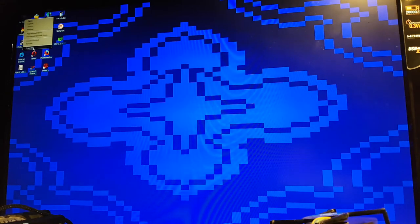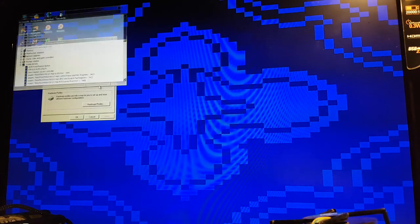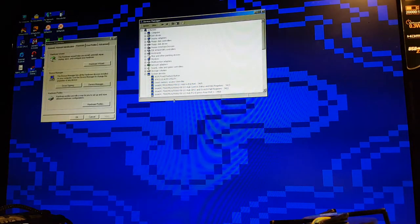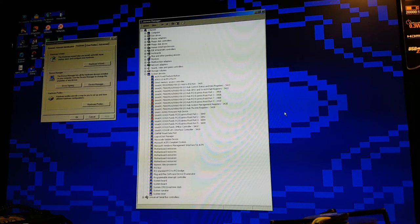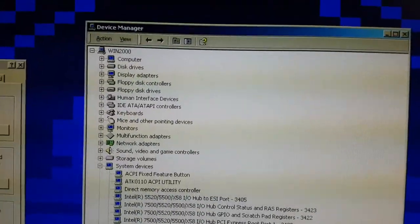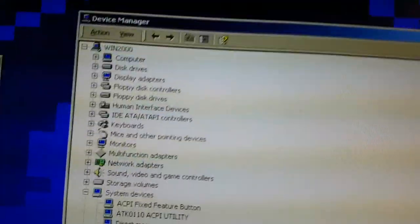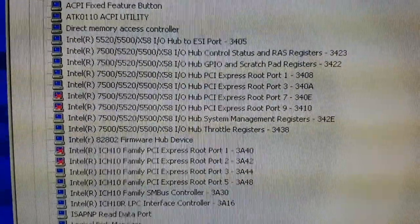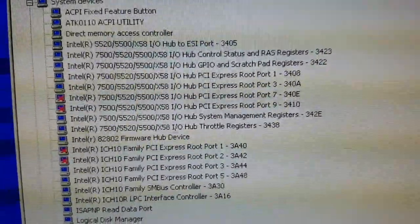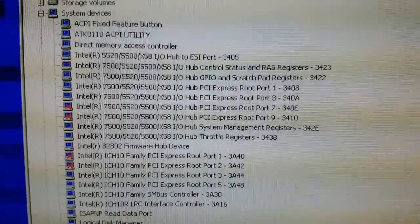Forgot to show you guys the Device Manager. This is the magic you need to do to make this work. So this is the list of the devices that are in this PC. And I disabled not the devices themselves, but the bridges that use them or are required for the motherboard to use those devices.